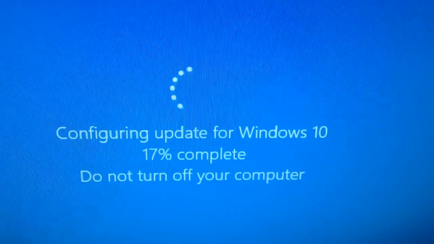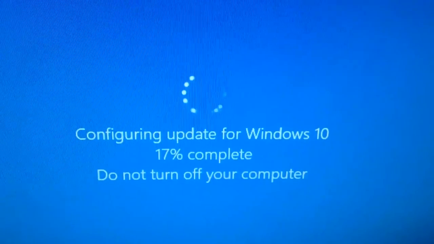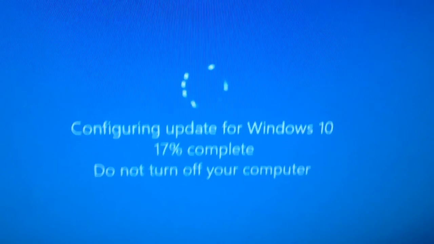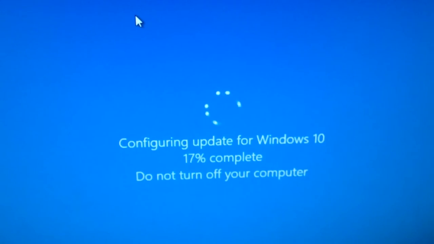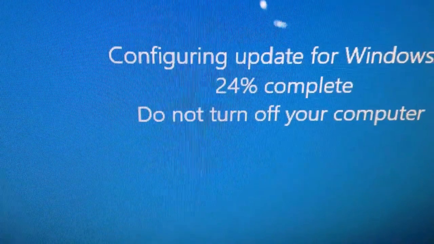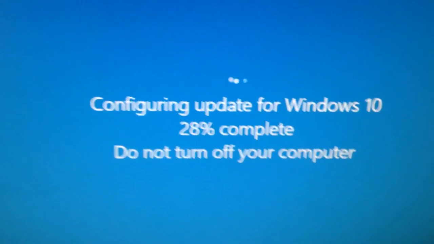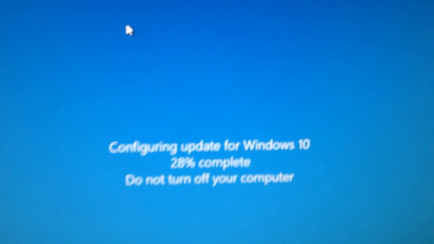I'll count to 10 for it to get to 18. 10, 9, 8, 7, 6, 5, 4, 3, 2, 1. You failed me, computer. You failed me. One more chance. Oh, never mind. My computer just trolled me. It went straight to 20% and started jumping: 21, 22, 23, 24, 25, 26. And now it's 28. It literally skipped 18. It didn't want me to get to 18.